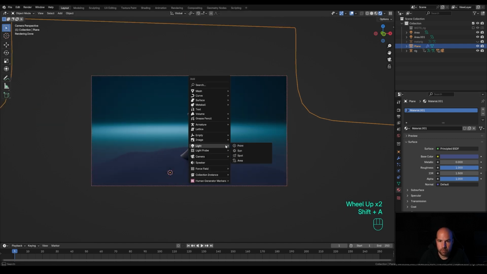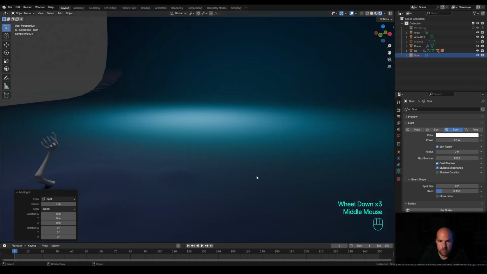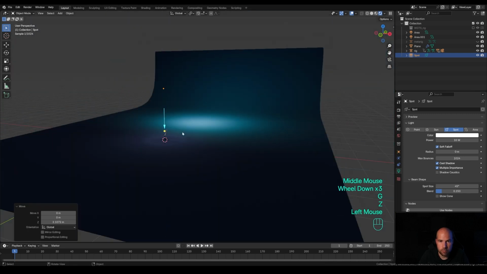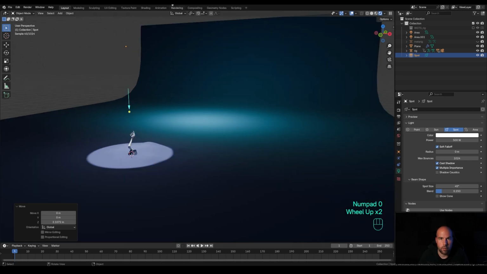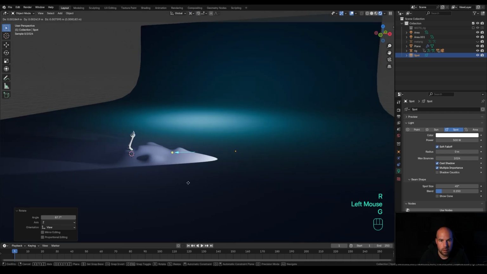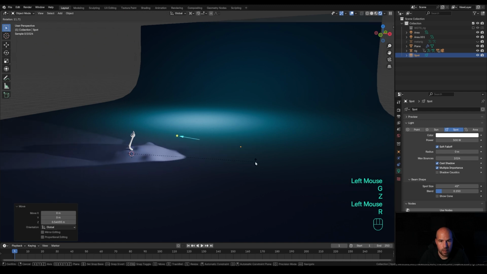And now we can add a spotlight, for example. Press G then Z, move it up. Let's make it stronger, like 500. And now we can switch here to 3D cursor, so we can rotate it like this to the side until it stops touching the background.